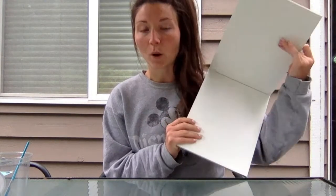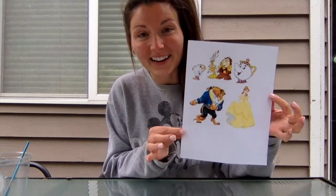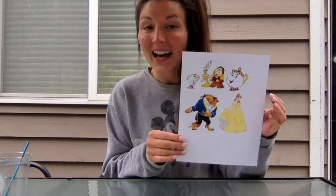But for me, since I'm using watercolors, I am using the thicker watercolor paper. But if you don't have watercolor paper, that is okay. You can also just use white printer paper. Your printed out Disney characters of your choice. So there are going to be a few options in the Disney classroom. So today I am choosing to do Beauty and the Beast, but there will be a few different movie characters that you can choose. And for me, since I'm doing watercolors, I need a cup of water and a paintbrush.